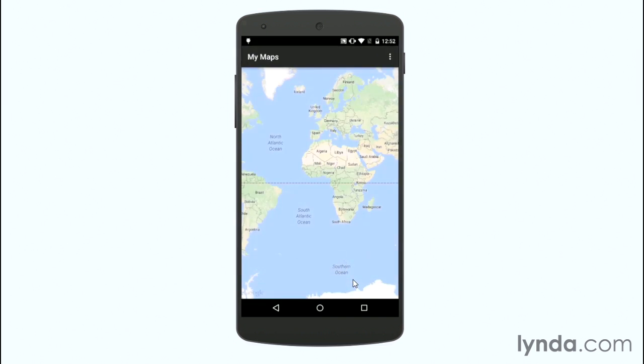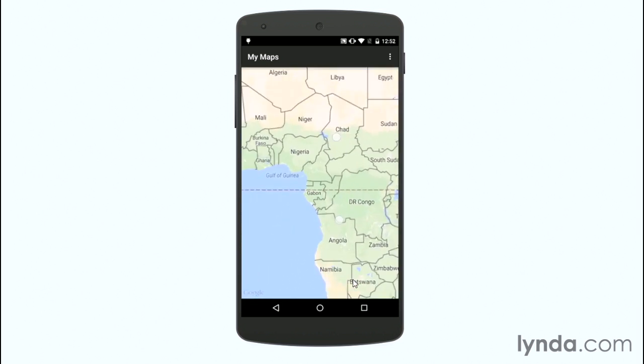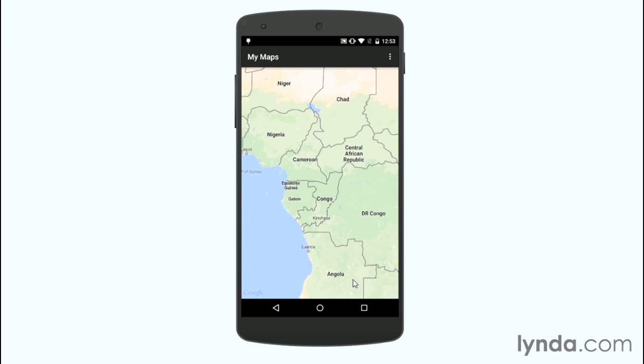Each time the app opens, it opens to a particular location on the planet. It shows the center of the map right around Gabon and the Congo. So what's special about that location? I'll answer that question and describe a lot of other things you can do with this map in the next chapter of this course.